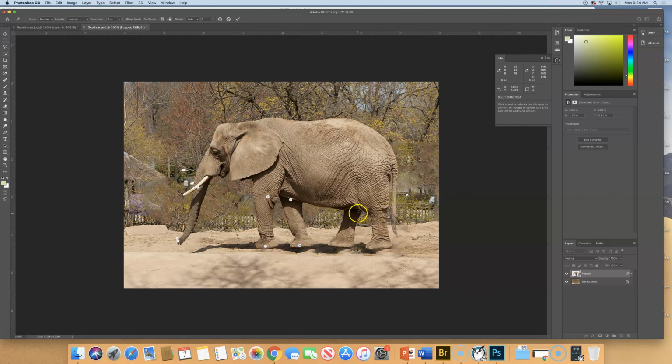Then one in the shadow of the rear far away leg, and one at the base. Number 9 is going to be up here in the hip zone, and 10 is going to be down at the bottom. 11 is going to be towards the top third of the tail, and 12 is going to be down at the tip of the tail.